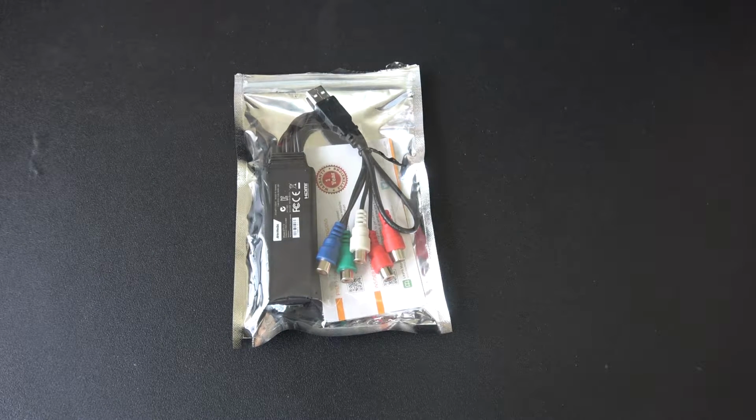AverMedia offers two types of converters: composite to HDMI and component to HDMI. Component is the five color cables, the red and white for audio, and the blue, red, and green for video. Composite is the three color cables that we all grew up with, using the red, white, and yellow. I only purchased the component to HDMI converter for the time being, just for systems like the PlayStation 2, Nintendo GameCube, and the Nintendo Wii. I have read that you can still get composite to work along with component, but that will be in another video. Both AverMedia converters will run you about $40 each, but both of them have great reviews.